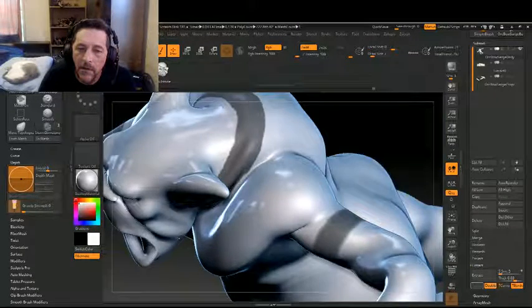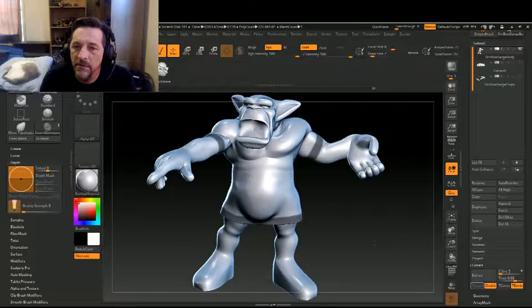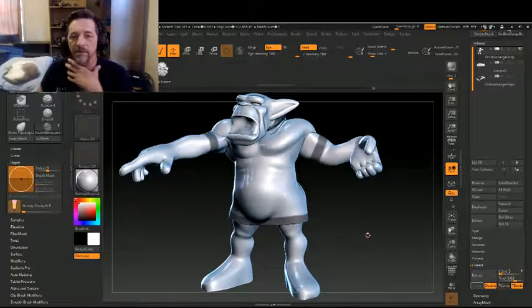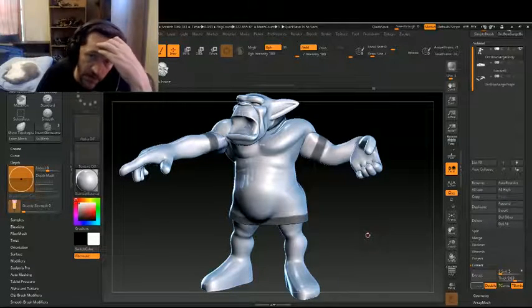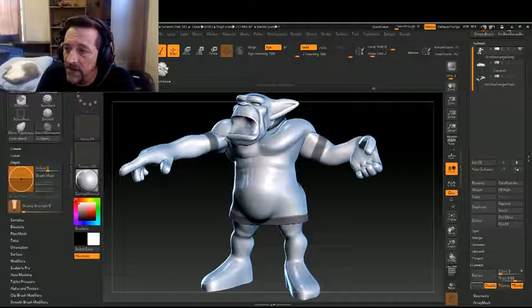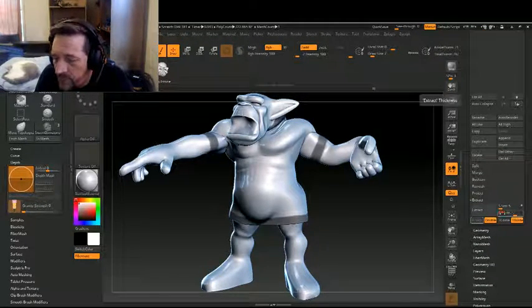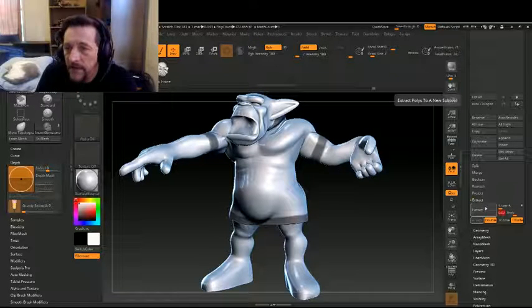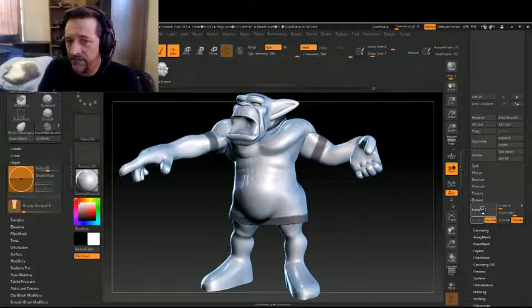Okay, now if I zoom out on a human or an elf or somebody else whose jaw is not almost entirely in the way of his neck, I wouldn't have to do as much cleanup. Now we're going to extract this at 0.02. Enough to be seen and printed, but not as much as the belt.